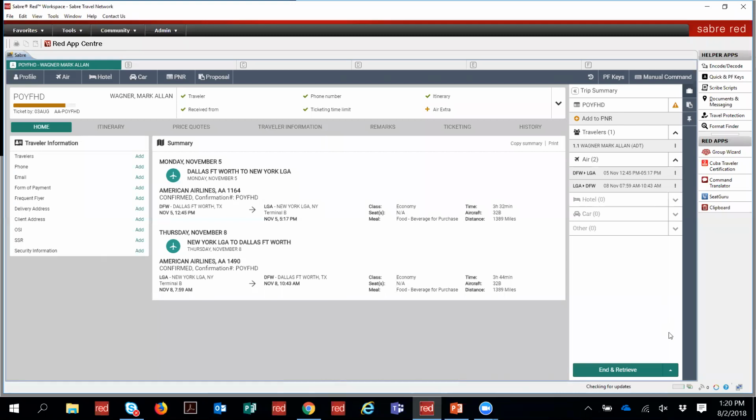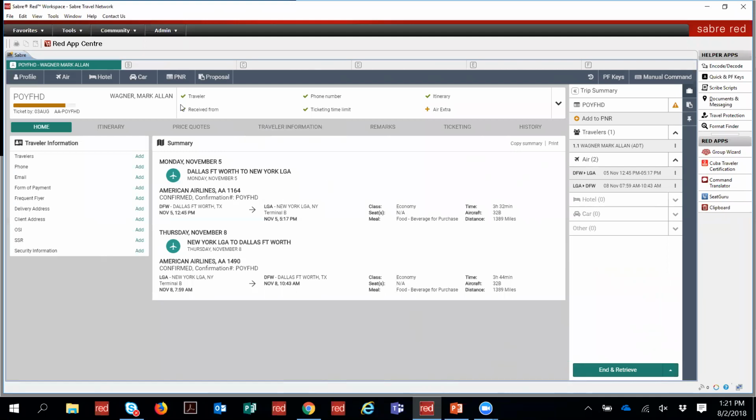So the trip summary at the very bottom has your end and retrieve options. Currently, you have the options for ending a PNR, for ending and retrieving the ER, the I and the IR, and then your end and ignore and clone functions. Further Sabre development may add other qualifiers or options in here that begin with the letter E, like the end and email option. At the current time, those formats are still done through the command bar.